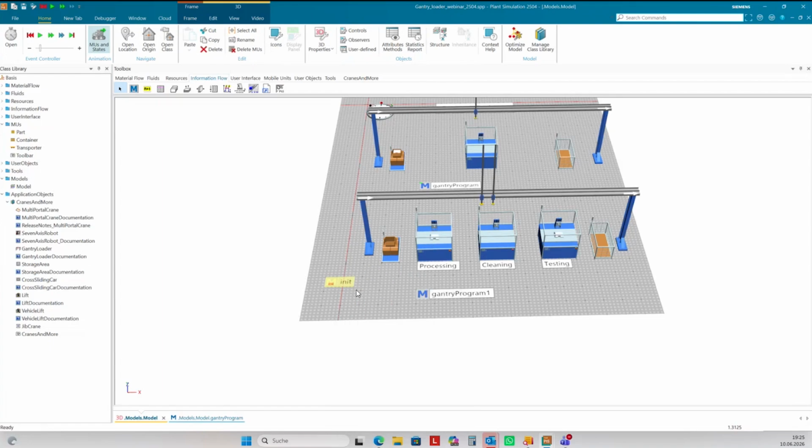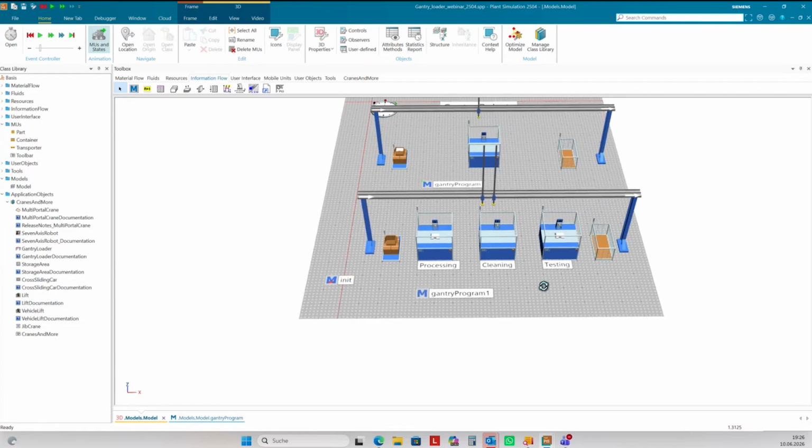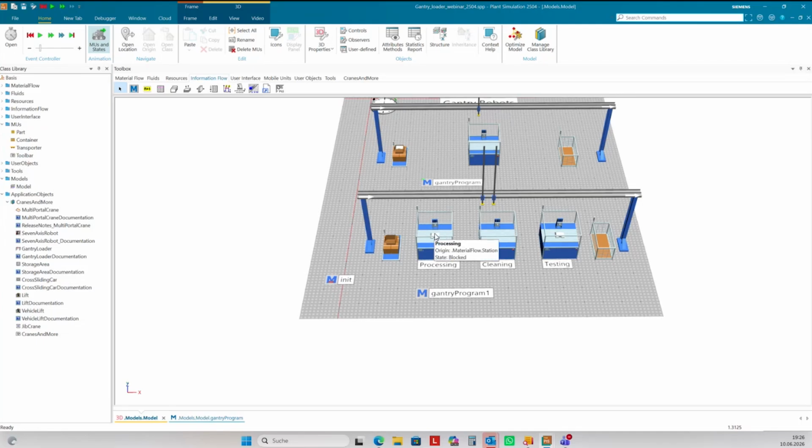So init works. I have 2 parts, and then I need to program a cycle, and the cycle is: take a part from source and replace the part at processing. Then go to cleaning, place it here, then wait until cleaning is finished, then pick up the part and replace the part in testing, and then go to the train and place the part here in train.